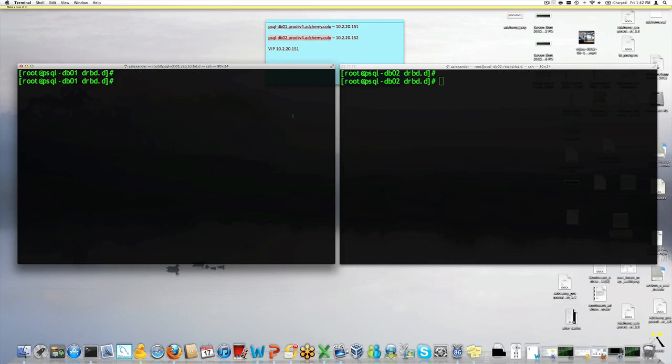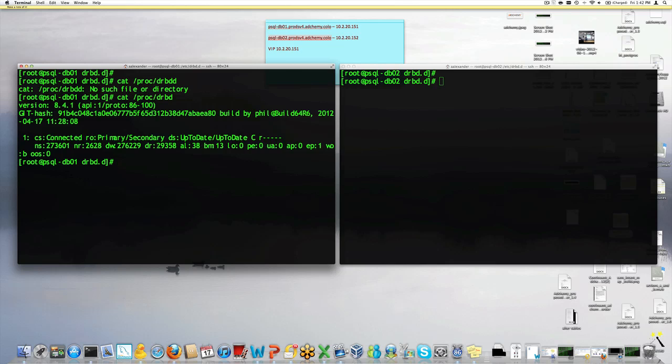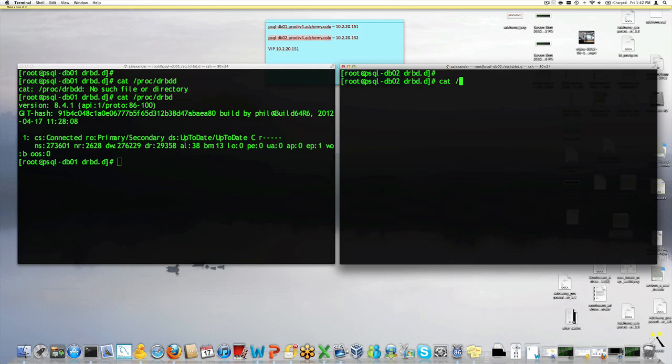So having reviewed the DRBD configuration on our Postgres cluster, we'll do a basic recap of the information that we covered. To watch the status of DRBD, we simply issue cat /proc/drbd, and that will show the actual current DRBD configuration, primary, secondary. The same thing here, /proc/drbd.